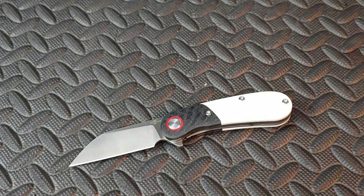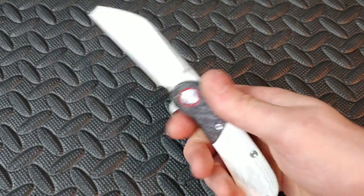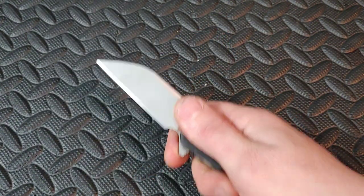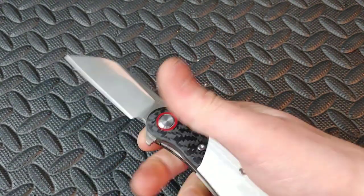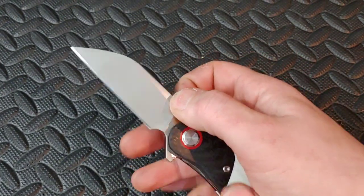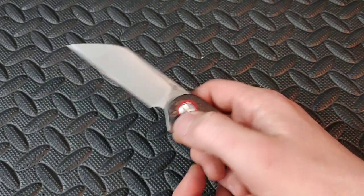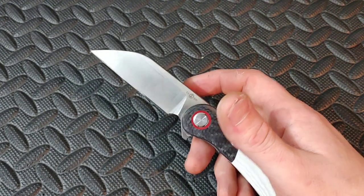So, my conclusion over this thing. I think this thing was mainly made for basically a utility knife on steroids. And it makes sense because of the thickness of the handle and the type of pressure you can get down to the handle and the thickness of the spine of the blade down to the thickness of the edge. It makes sense that it's not a hard use knife, but it's kind of a hard use utility knife.